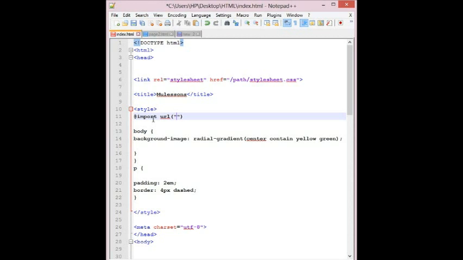You can use a direct web link also. The import rule must go at the beginning of the style sheet before any selectors. You can import more than one style sheet and they'll all apply, but rules from the last style sheet listed take precedence over the earlier ones.